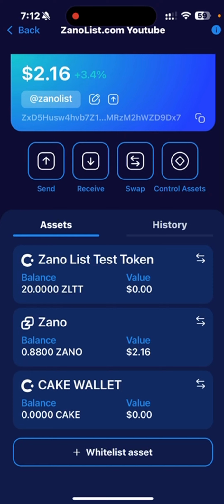And in the previous video, I showed you how you can make your own confidential asset. That's a private token. You can zip it around the world totally privately and nobody knows how many you're zipping around, how many you have, how many you've received, or anything at all about that. It's really amazing. It gives you a Monero level of privacy with the token that you can create yourself for just a couple of pennies worth of Zano.